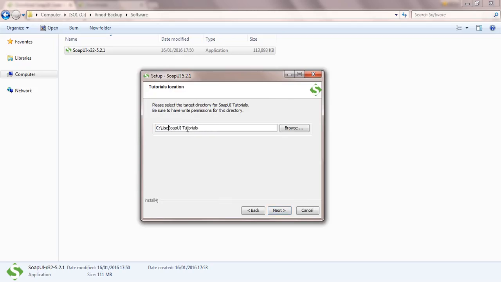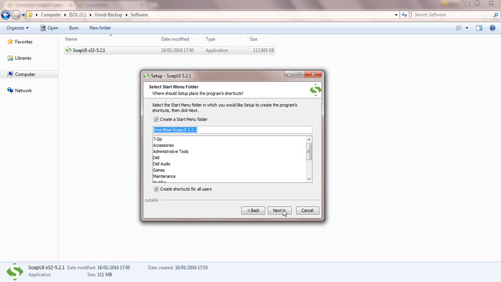I'll change the directory of this one as well. Click on next. Create a start menu folder, SmartBear. Instead of that, I'll click over here, create shortcut for all users. Let it be as it is.